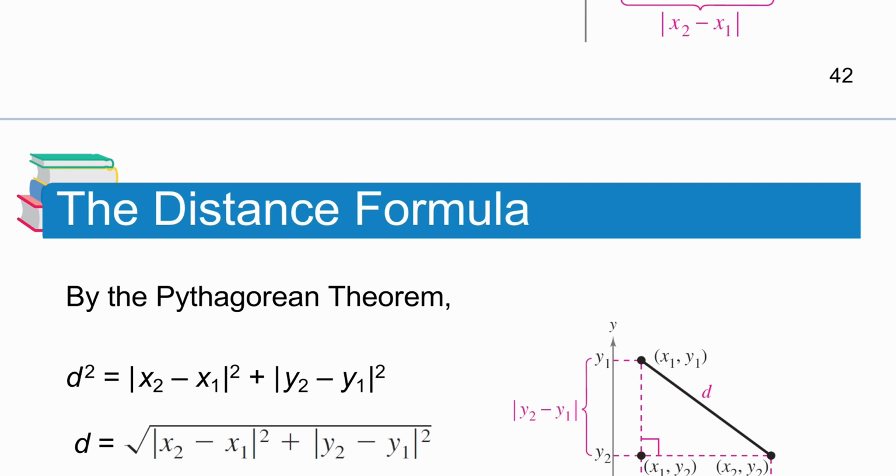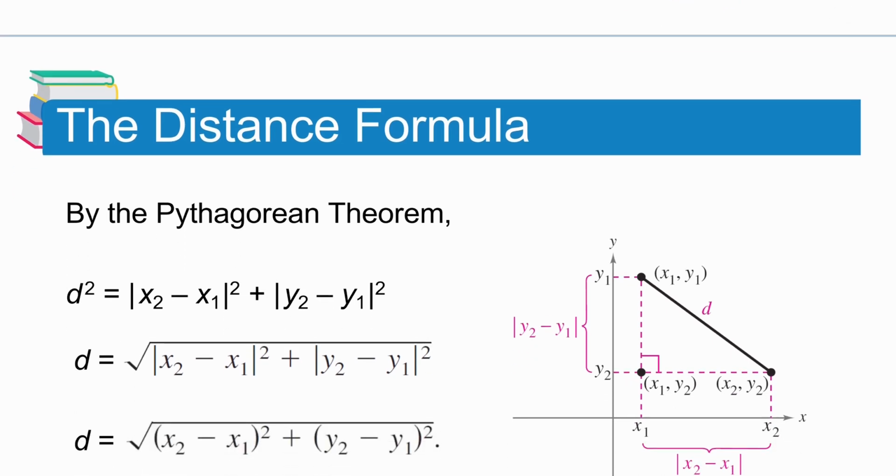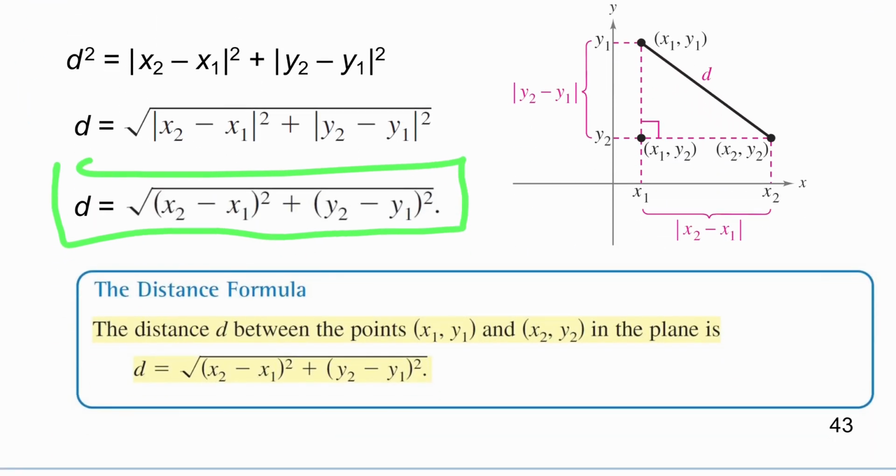So we just take the square root of both sides, and we know that this is the distance. And really, it no longer matters that we take the absolute value, because once we square it, it's going to be positive anyway. So we can remove the absolute values. We do have parentheses here when we remove the absolute values, but as long as we square this number, we know it's positive, and we square this number, we know it's positive, so the absolute values become redundant. This is the formula for distance, and that's how we derived it.